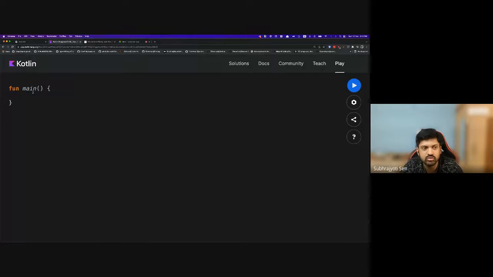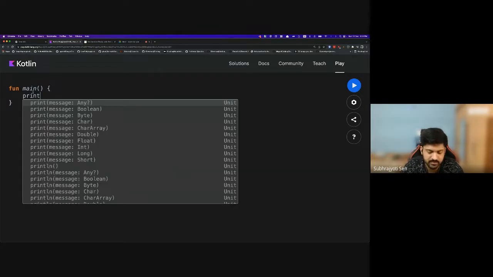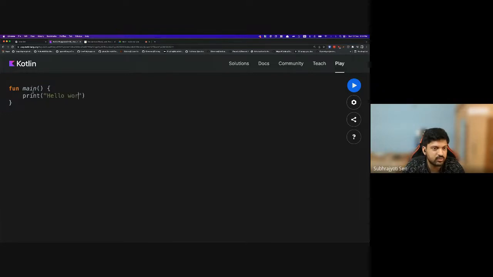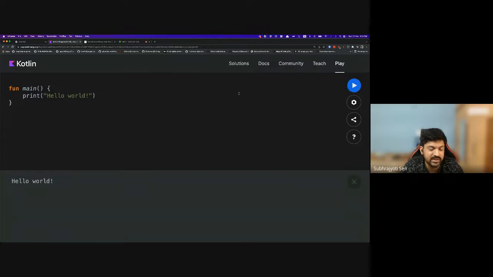Now, the first thing you do in any program is you print hello world. If you've written Java, this will be pretty familiar to you. You use this method called print, and you print whatever you want in this. You can compile this code using this blue run button here. So let's just click it and see if this program compiles. It did. So whatever you give inside hello world, this will be printed out as it is. Now let's try putting hello and world on different lines.